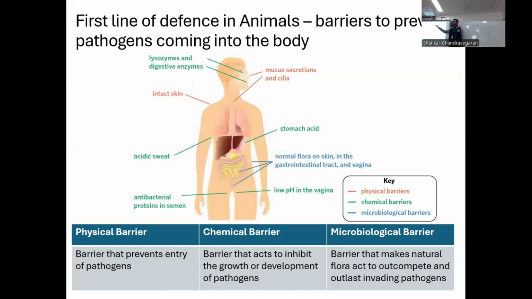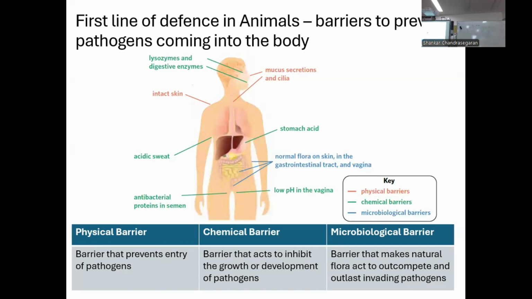But in your stomach acid, any bacteria or any microorganism that goes into your stomach acid will get eradicated or destroyed because of the very low pH, right? The pH of about 1 or 2. The pH is so low that very few microorganisms can survive that kind of acidic environment. That's why it's under chemical barriers. It deals with the two acidic environments. One is your sweat, the other one is your acidic stomach.